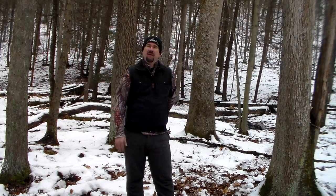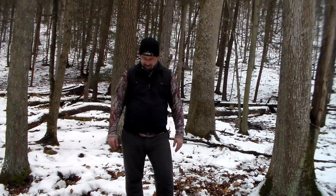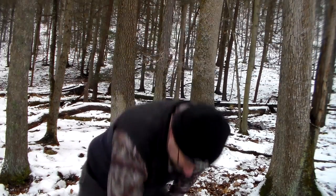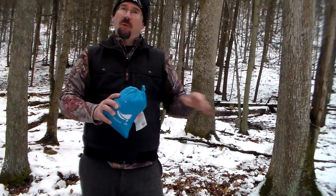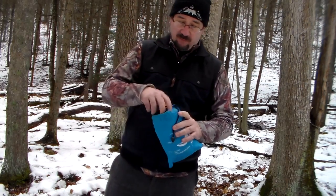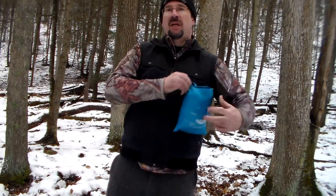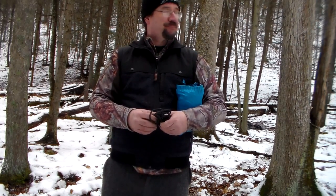I thought for this first video, what I would do is show you what I use when I go out winter camping. So the first thing I take is a hammock. Now, I just bought this one at Walmart. I think it was $25 or $30, and it's served me well for this last year and for this year for winter camping.